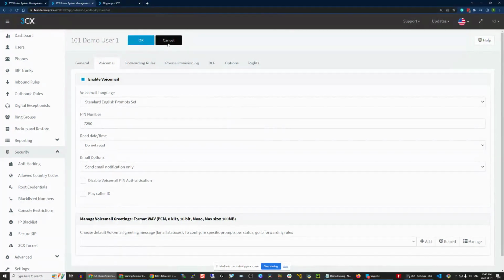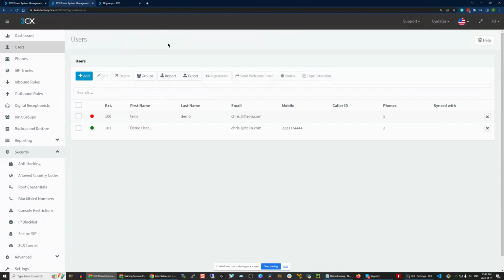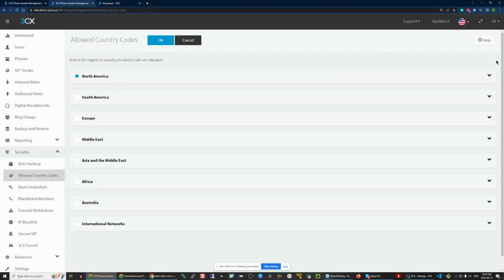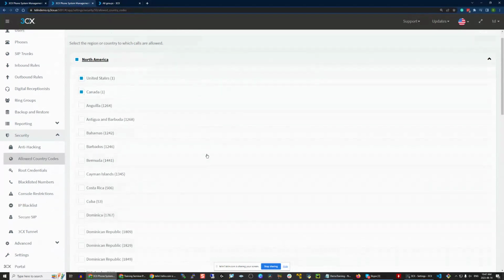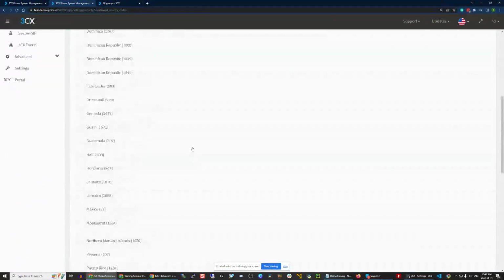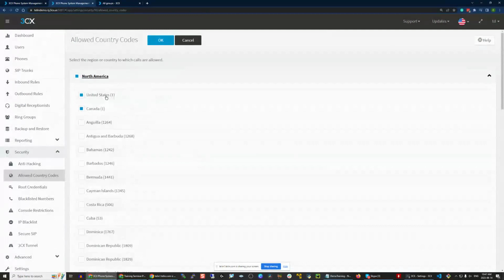So next up, let's look over allowed country codes. I know we did look over this during the setup wizard yesterday, but for those who missed it, this one's really important. If we go to security, allowed country codes, this will allow you to enable or disable certain country codes, and I would keep as many disabled as you possibly can. If the users on your 3CX system only need to call the US and Canada, then just keep the US and Canada enabled. And if they find another place they have to call in the future, then only enable that location as well. Enable it on an as-needed basis.